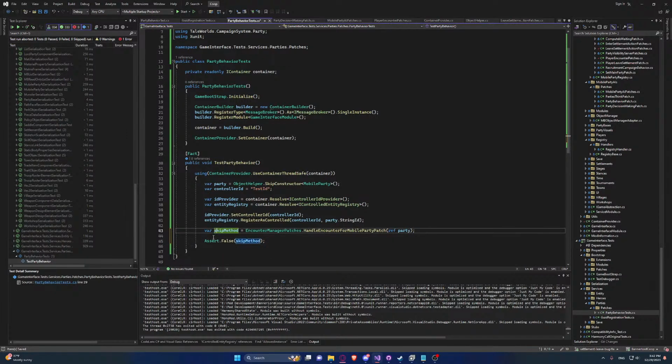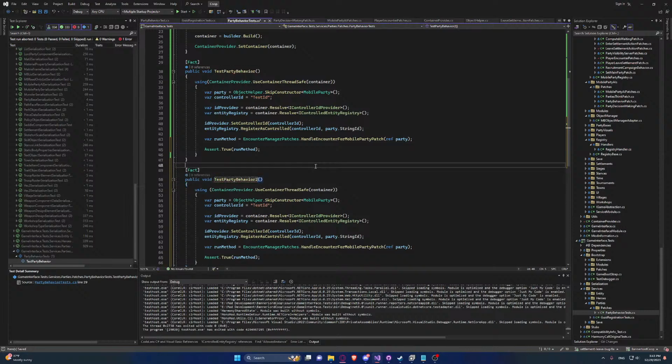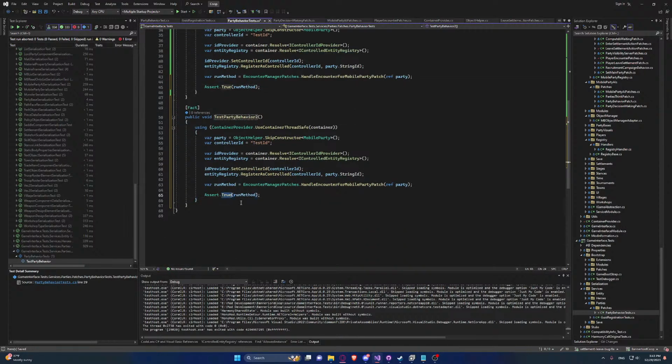Run method. I'll fix these names in a sec here, and then what I can do is assert false if I don't do any of this.